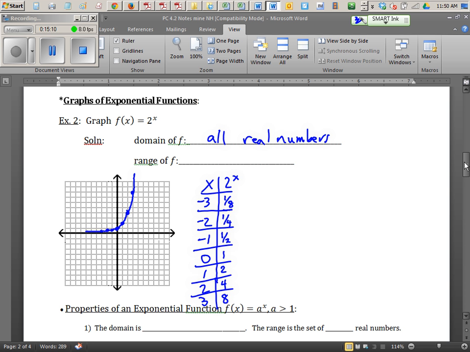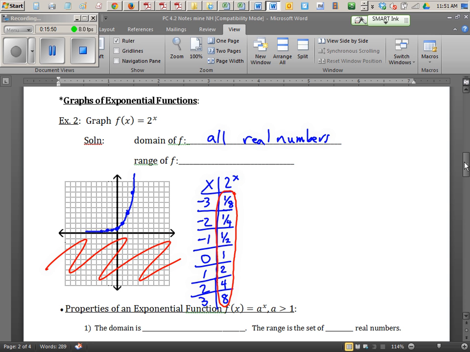Okay? As for the range, though, you'll notice that my answers are all different, right? But they share something. What do you notice about my range values? They're definitely all positive, right? In other words, you'll notice we never drew anything down in the lower quadrants. It seems like y is consistently a positive value. Even if you did 2 to the negative 1,000th, it's still a positive number. It's technically 1 over 2 to the 1,000th, which is positive. It's just really, really small. Okay?